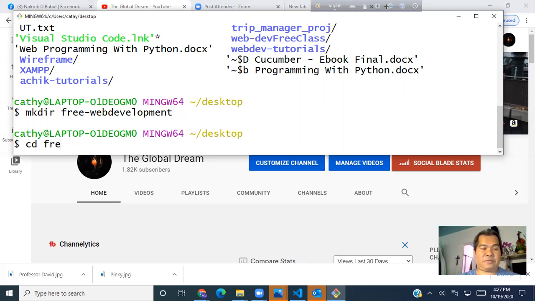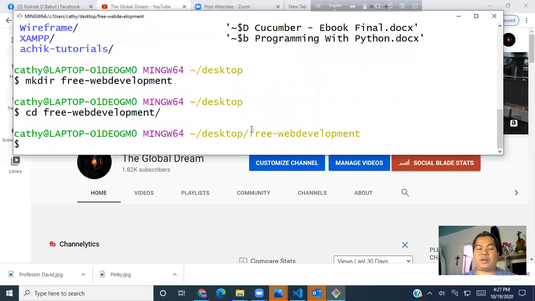I just write free, and I don't want to write the complete web development. I get a hint, and I press the tab button, and it has been auto completed. And now we are inside the free web development folder.